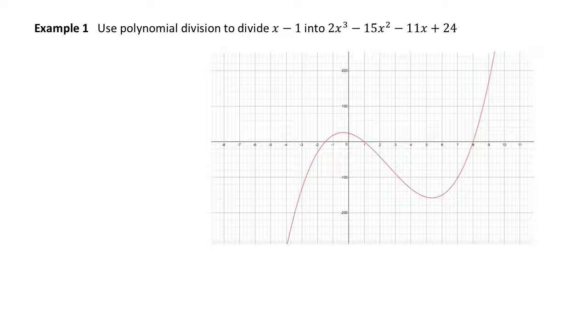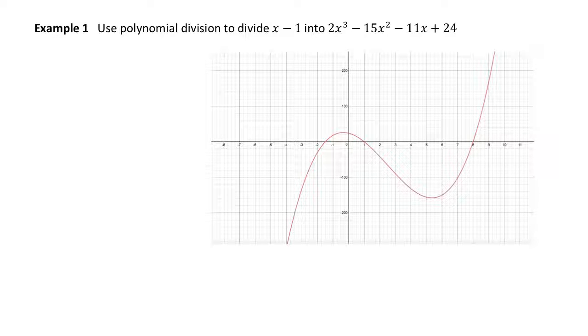But I wanted to focus on how we could actually factor these equations. So that's what I want to do here in example 1. I'd like to somehow factor the polynomial 2x cubed minus 15x squared minus 11x plus 24. A couple of things to point out are, well, the degree is 3, and it has a positive leading coefficient. And if you check out the graph, one side goes up, the other side goes down. So yeah, this definitely looks like an equation that has odd degree.